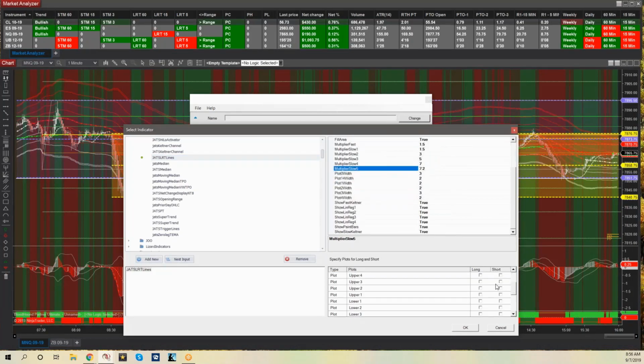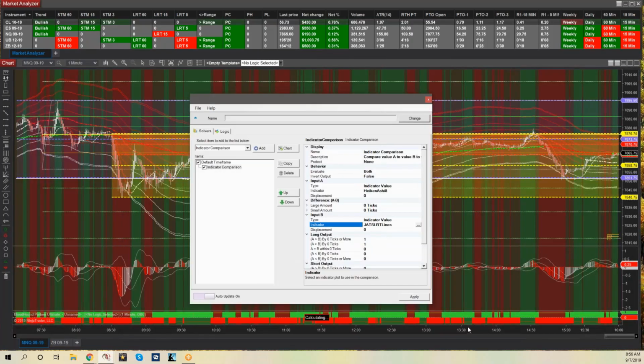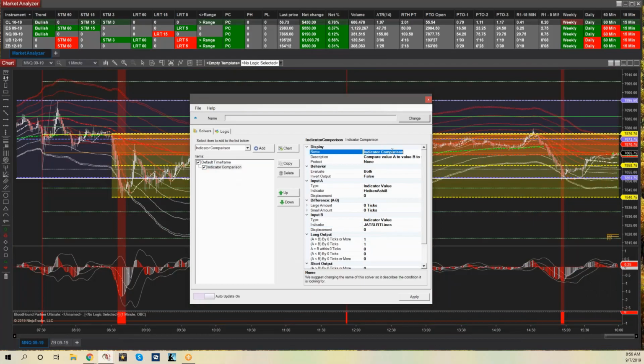Then go outside upper 5 would be long, and lower 5 would be short, okay? You're going to name it, high, low, above or below, upper, lower, 5, UL5. And there you go. There's your signal.